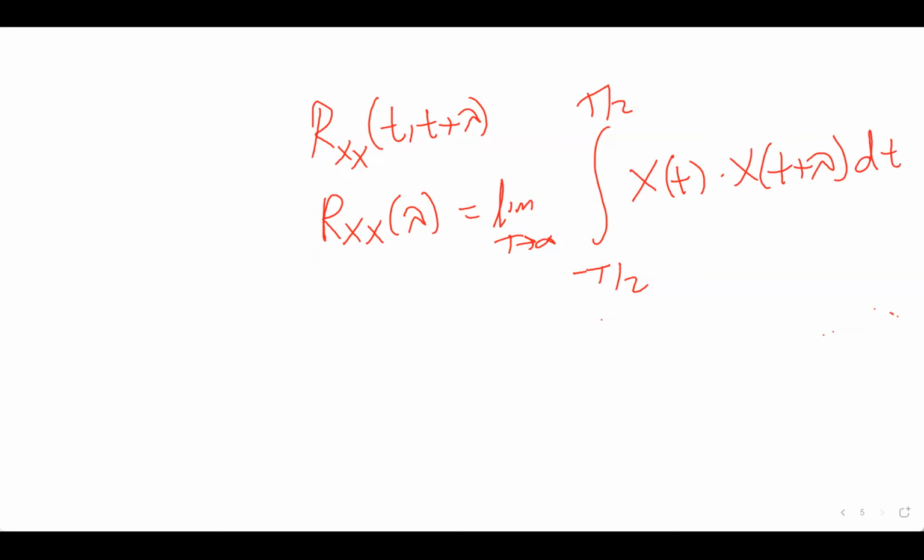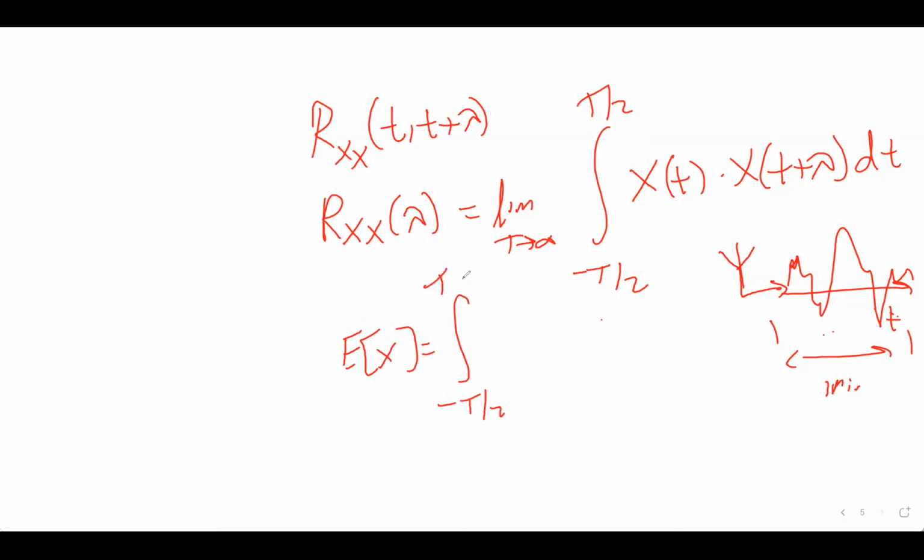We take one time realization. For example, if you have a received signal at an antenna, and a signal arrives to you over some time, for example, you collect 1 minute of this received signal. Then from this 1 minute, you compute the mean of the signal, the expected value of x. It gives you the integration from minus T over 2, of x of t dt. Actually, this is a low pass filter.